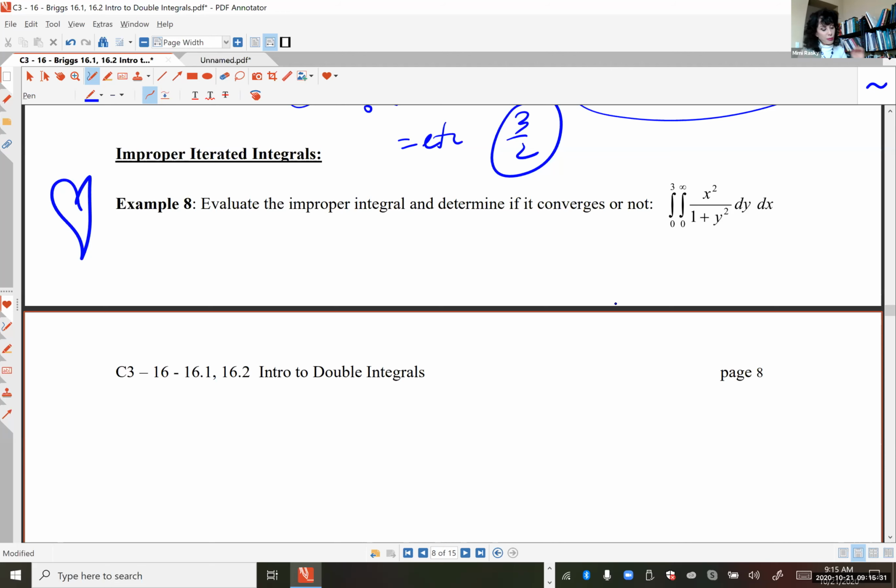So let's do a couple of improper integrals because you're definitely going to have one of those on the quiz. And they're easy if you know how to integrate and you know how to take your limits and you know all your limit facts. And I already went over all your limit facts. So keep that handy when you're taking your quiz. Oh, there's one other thing I wanted to mention.